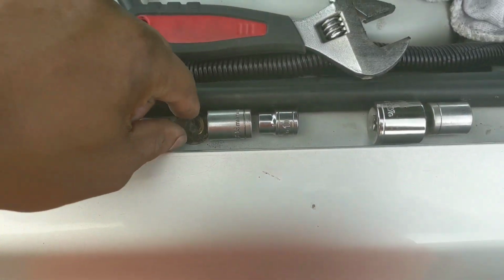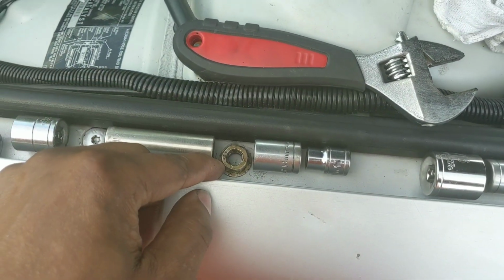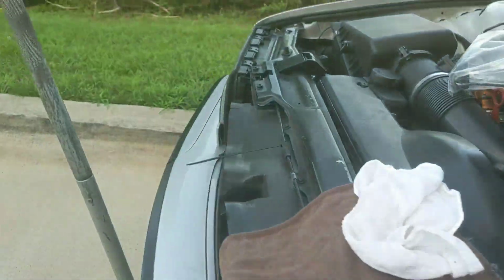Then you want to remove your left side motor mount nut, which is, zoom out, this right here. It's a 14mm nut. Pull that out and lift this side of the engine up, the left side of the engine. I have my jack under the oil pan.